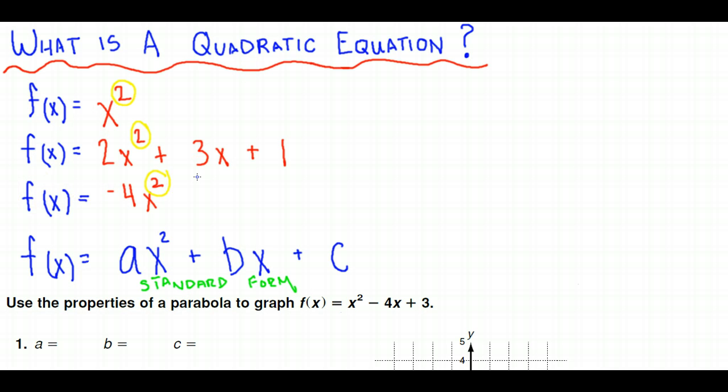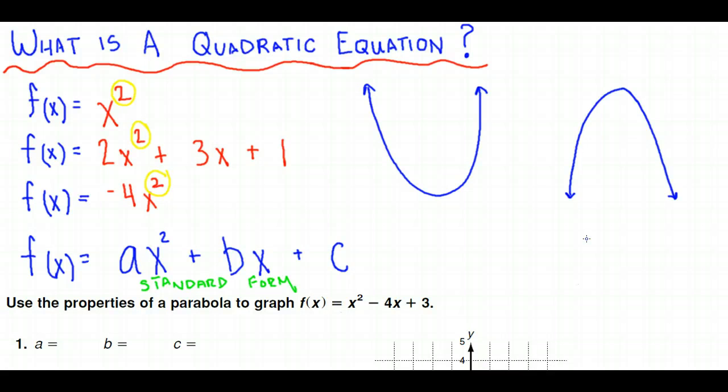Now, what does a quadratic equation look like if you graph it? You may have heard of this, but all quadratic equations, when you graph them, are called parabolas. And they look like this. It's kind of like a U. Or they can also be upside down U. And some are skinny, some are wide. They come in all shapes and sizes, but actually the same shapes, just wider or skinnier, and they move around on the XY axis. But they all have a special point on them, which is called the vertex.